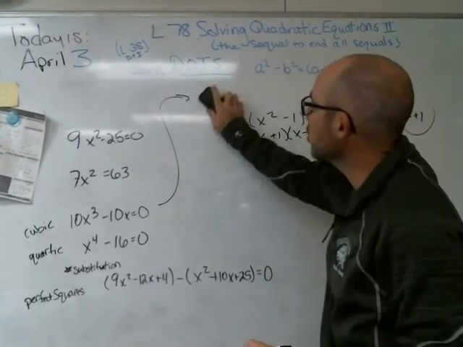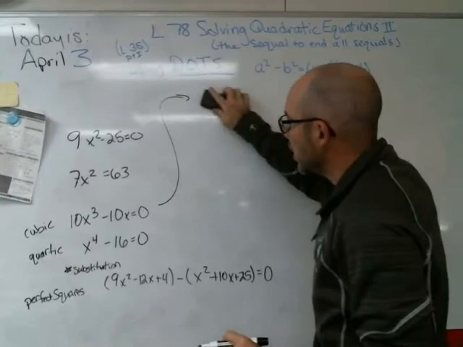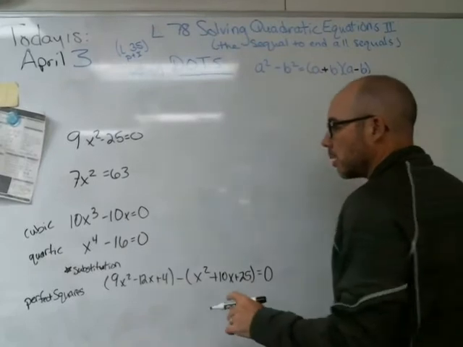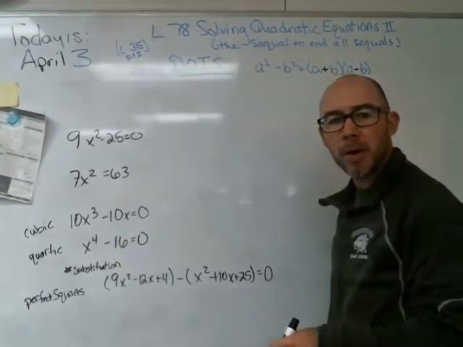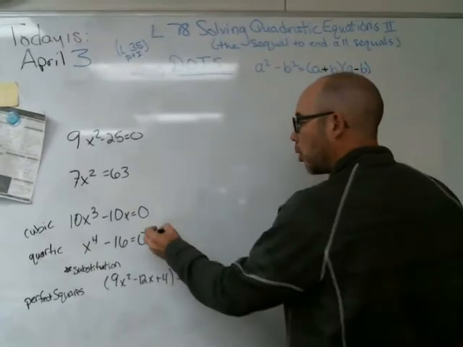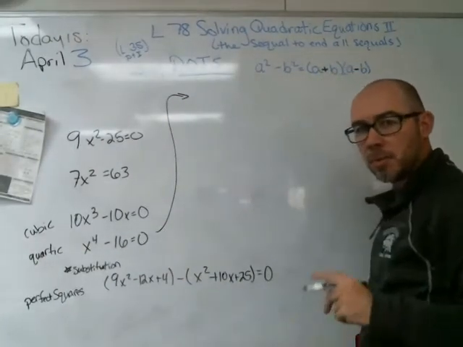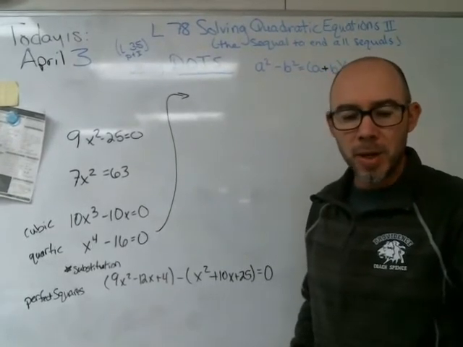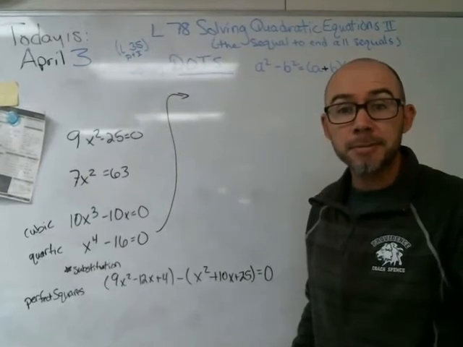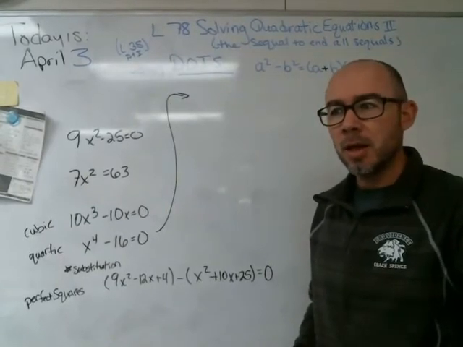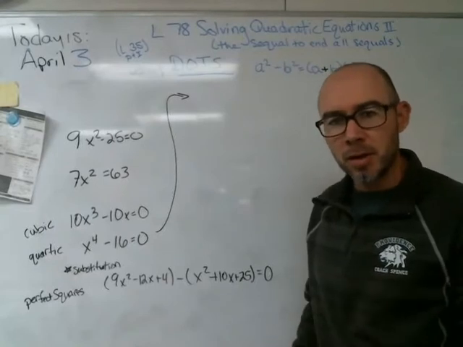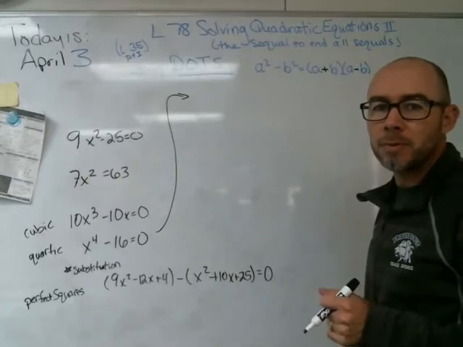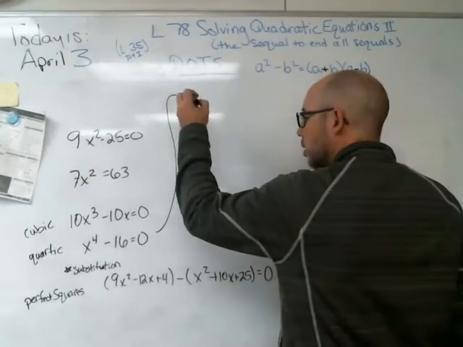Now, the next one that I'm going to do is a little nuanced. That's French for tricky. But it's not too bad. It's quartic, and there's no squared part here. So I'm going to play a game that you're going to see more often the further on in math you go. If you get something that's kind of complicated, you basically put it in a simpler form, and then you work with the simpler form, and then you put the complicated part back in when everything's all spread out. That is, I'm going to use substitution. And in math world, oftentimes when we use substitution, we're going to use the letter u.